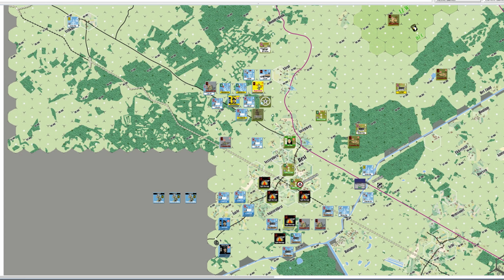Kampfgruppe Huber is making a roundabout to the bridge at Best to hopefully secure that. The KG Clem is slowly approaching the town, and then we've got KG Derwitz, who is really slowed down by these 506 units that are in an improved position. They even picked up a heroic marker through random events.